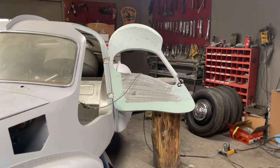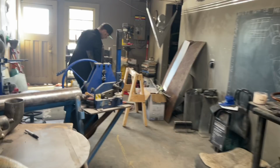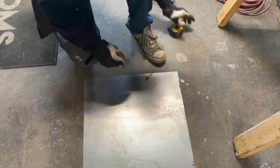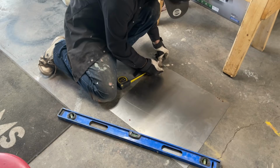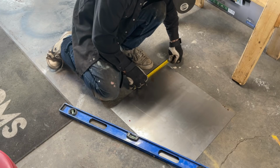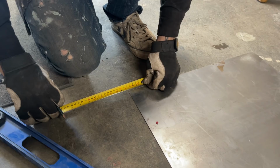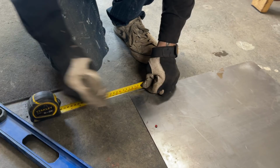Over here. It was 17 and a half above the seat. This is 19 and a half. So what I'm going to do is reach on either side. Don't like doing it that way. Or 2 inch. We'll do it that way. There's an inch. There's an inch. Should be 17 and a half.